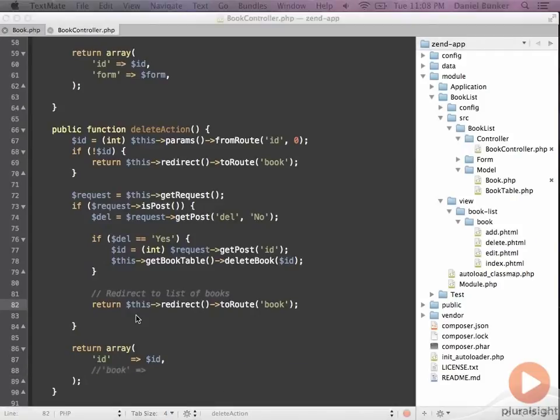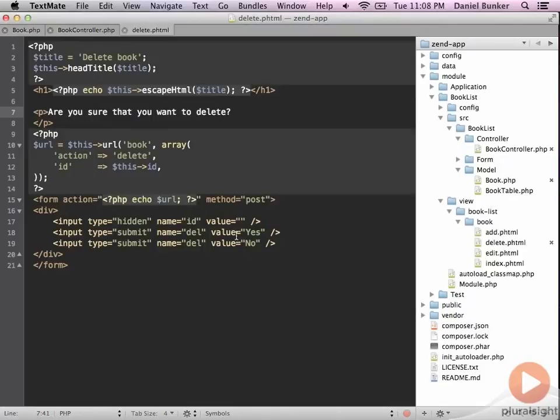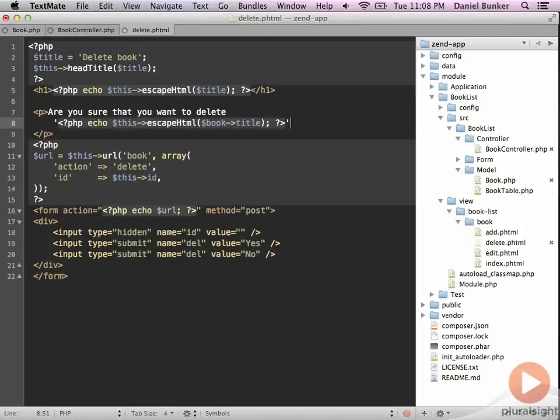Before we can test this out in the browser, we need to update our delete view with some actual data. When we stubbed in this delete view, we didn't have any valid book data, and so we're kind of missing some information over here. So the first thing that may be a nice feature to add is the ability to prompt the user for the book that they're deleting. This can be done by updating this delete paragraph or message, and essentially I can just echo out the book's title.